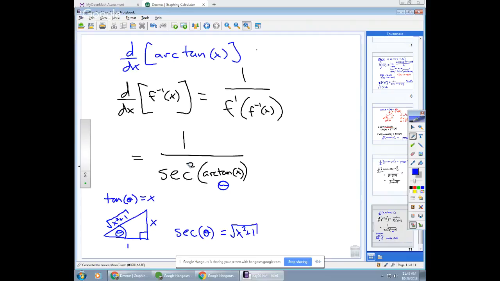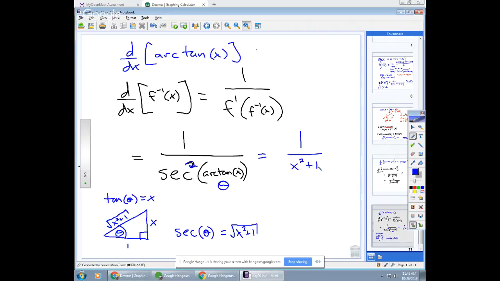And what do I get to do with it next? Square it. So I lose the square root. So the derivative here must just be 1 over x squared plus 1. Okay. And that's an always for arc. Bottom line. Don't laugh. The less I have to memorize, the better. So this is the derivative of the arctangent: 1 over x squared plus 1.